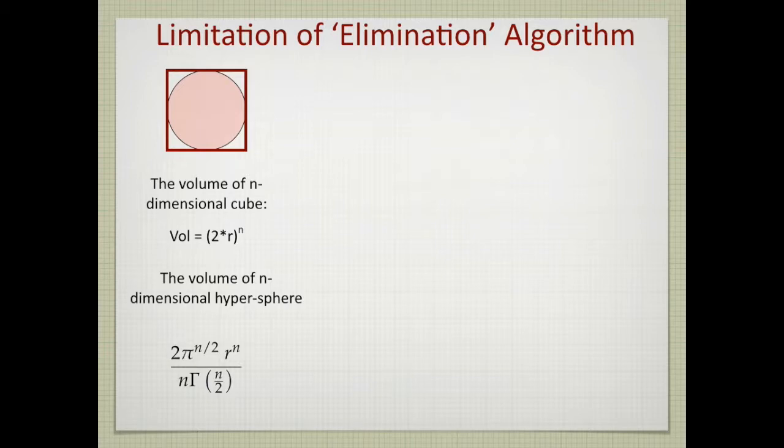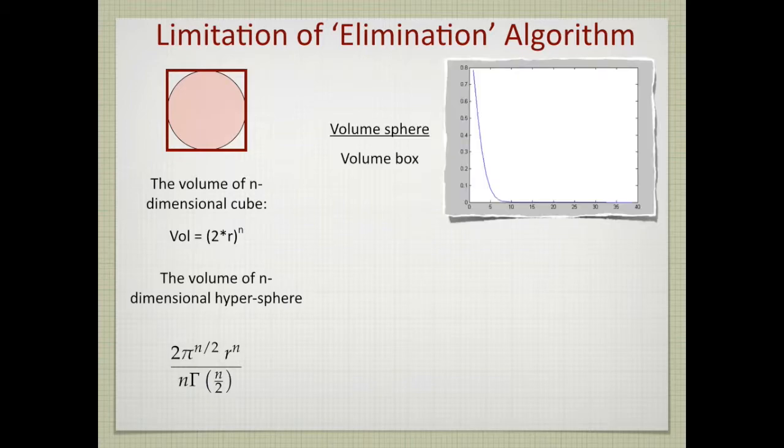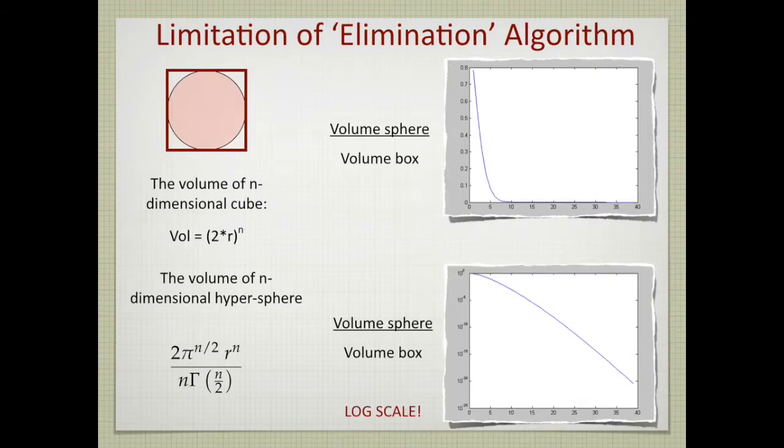And the formulas for the volume of a hypercube and a hypersphere are easy to get, and there they are. And then you can ratio these numbers to figure out what fraction of the volume of that outer box, or cube, I guess it is, equal in all dimensions, what fraction of that hypercube is occupied by this sphere. And you can just calculate that. And as you might expect, as the dimension goes up, that drops very, very fast. So fast that it's better to plot this on a logarithmic scale, which is shown down there.